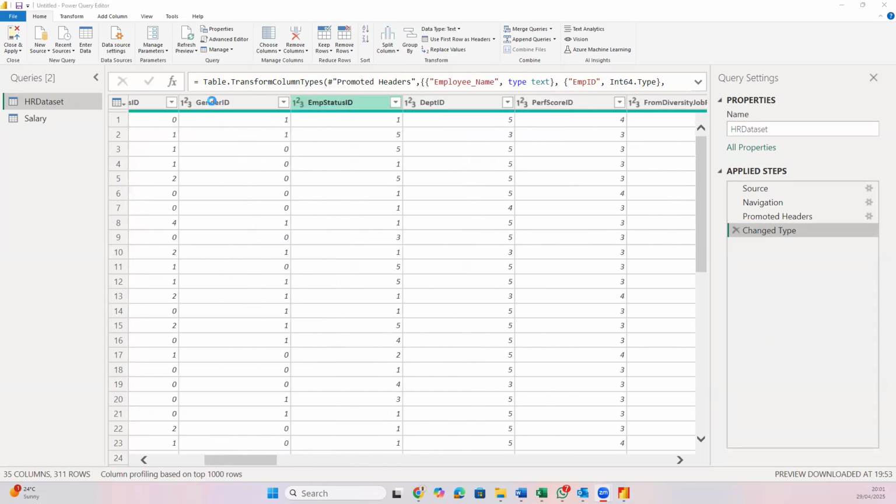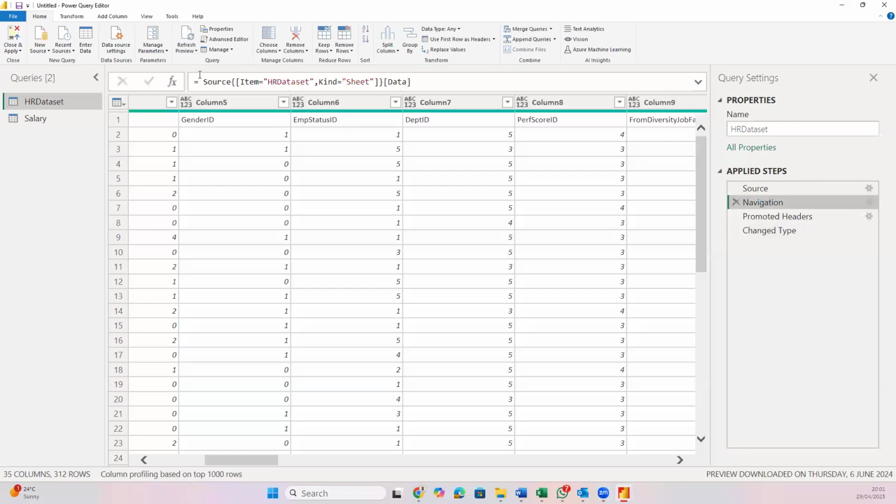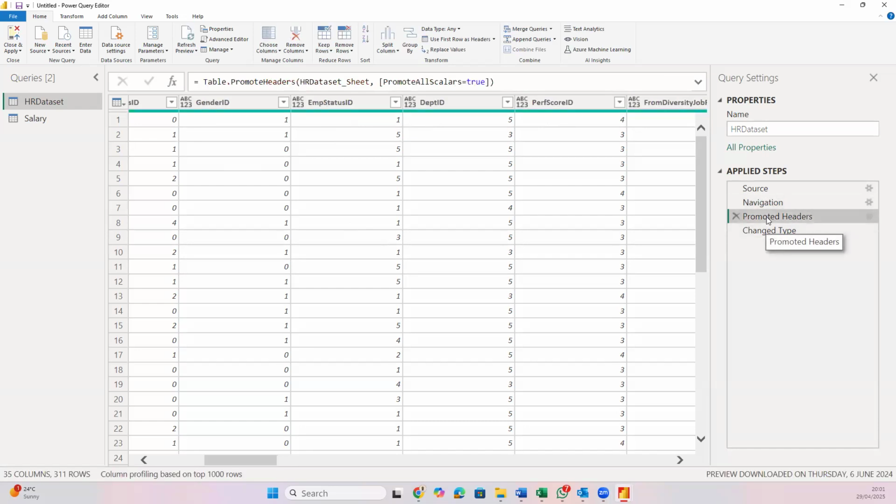Then there are times your data appears like this. At some point, Power BI will automatically promote the first row to headers. At some point, it will not. When we loaded the data, Power BI automatically did this step for us.